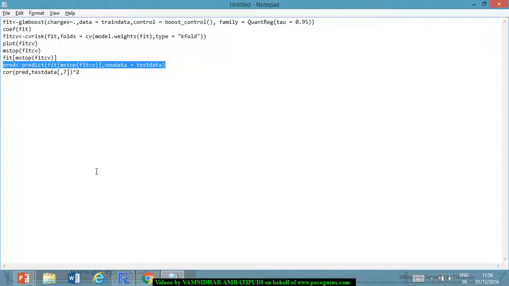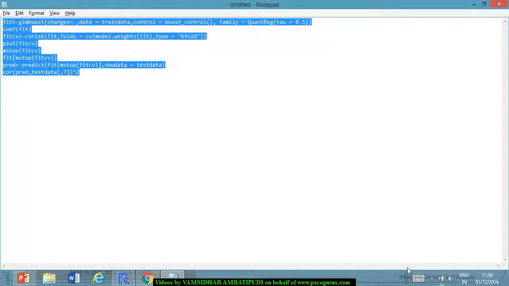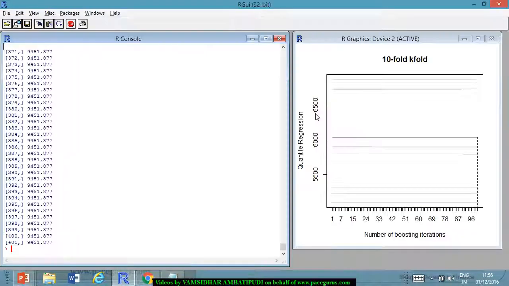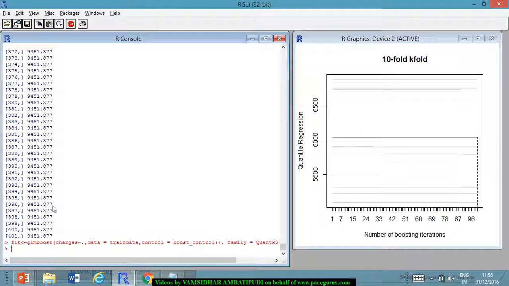Probably it looks like this quantile regression model has not worked in any way with this particular data. All other models have been more or less appropriate for this, but the quantile regression model did not do any good job with this data. Probably I may have to increase the number of iterations, but still I don't see any kind of change cropping up. So even when I'm going with tau being 0.5, I don't see there will be any big change in the result.